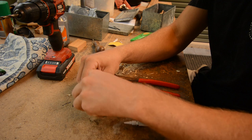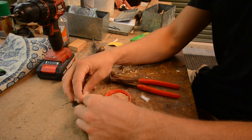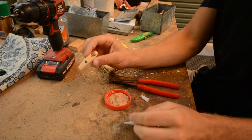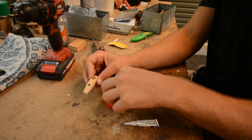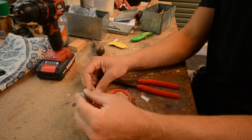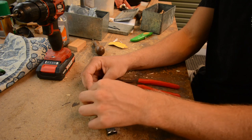And same deal. Sit him in. You just want to make sure your lead holes are really nice and centered on your bait, just so he'll swim nice and straight. Some glue on top, and then pack that sawdust in.